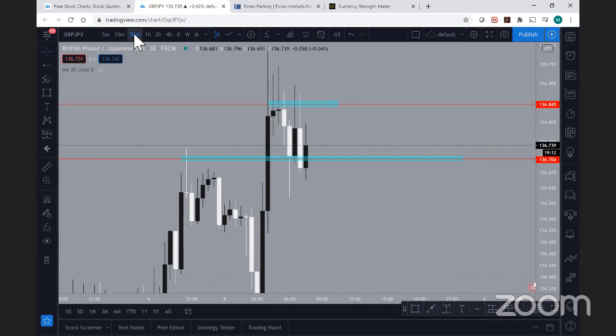Jameis Winston and Tom Brady. There's the difference: the patience. Tom Brady will not put the ball in harm's way. He's very good about that. Jameis Winston is going for the gusto. That's just a lack of discipline, a lack of patience. Threw for the most yards, but had the most picks. If that's not a break-even trader, I don't know what is. Gave away the most points by having the most pick sixes, but had the most yards. This just cancels each other out.